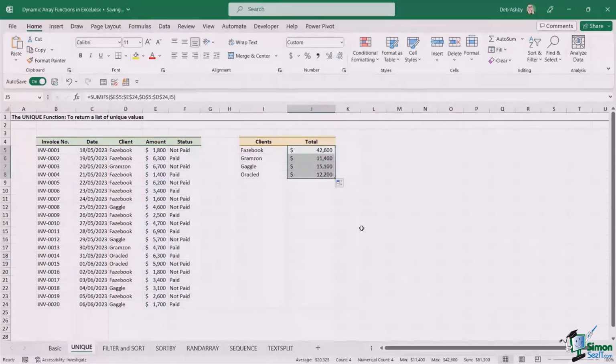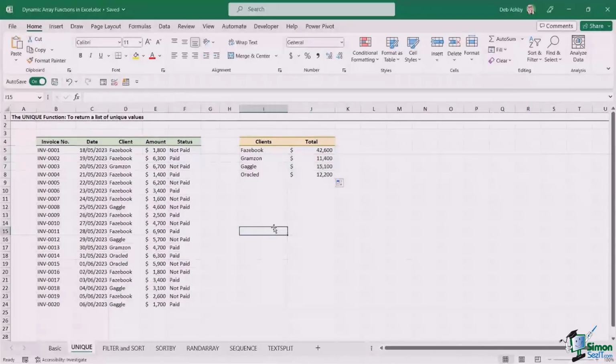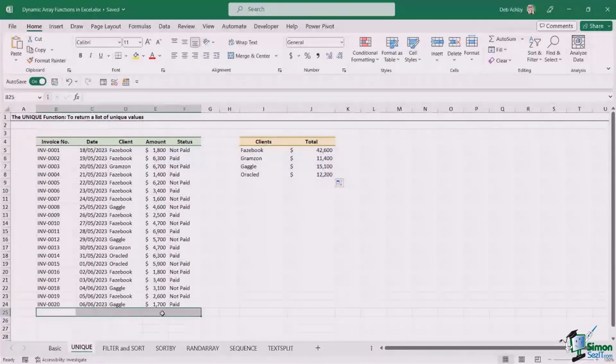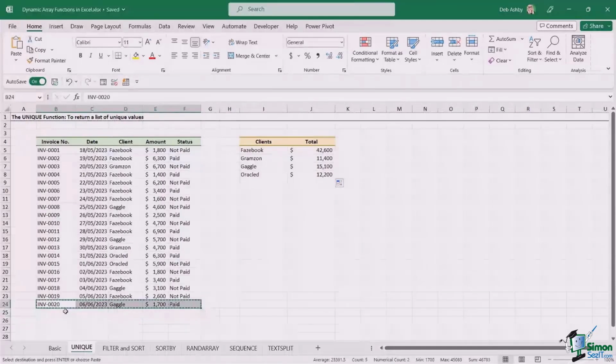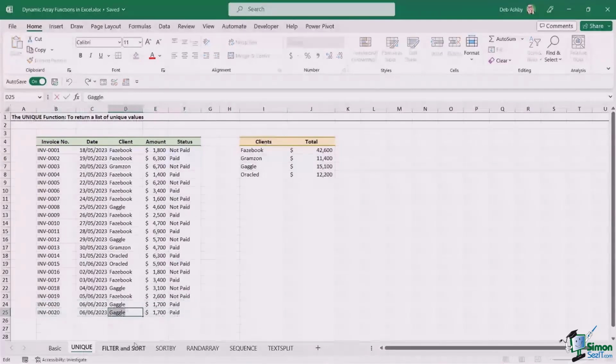So that's a really nice practical way of how you can use UNIQUE to extract a unique list from a table and then utilize it with other formulas like SUMIFS to get your totals. Okay, so UNIQUE is an absolutely amazing formula. Now, one thing that you'll find here when you're using UNIQUE, if I was to add more invoices to the bottom here, so let's just copy this bottom one and paste it down here. And I'm just going to change the client name to something else. Let's go for Snapple.